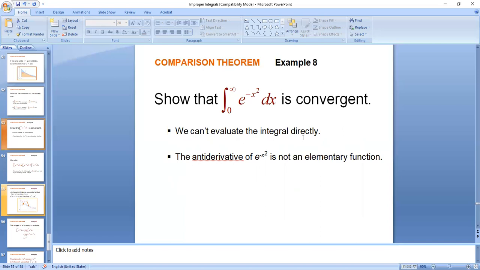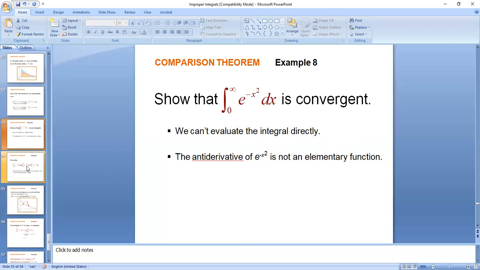And for undergraduate study, what is covered is only elementary differential equations. Only elementary, meaning those that can be processed using your calculators and the techniques that we covered. So the antiderivative of e raised to minus x squared is not an elementary function, or is a non-elementary function. The antiderivative meaning the answer to this given integral. Why is it non-elementary? Because the integral itself is non-elementary.